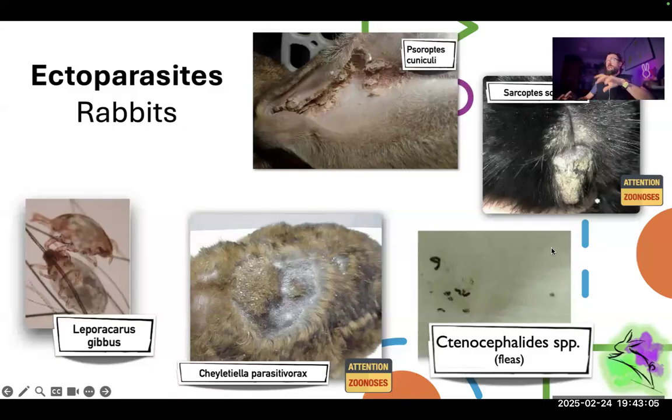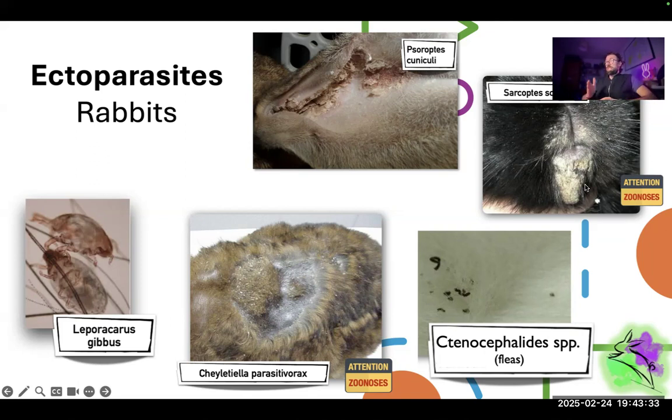This one is probably one of the most painful ones, because as you can see here, the lesions are quite evident, big lesions, scabs, and also the mites can literally dig under the skin. And this is the reason why it could be quite distressing for us too. So think of your rabbits that have this very strong itching everywhere, and are obviously trying to scratch and find some relief.